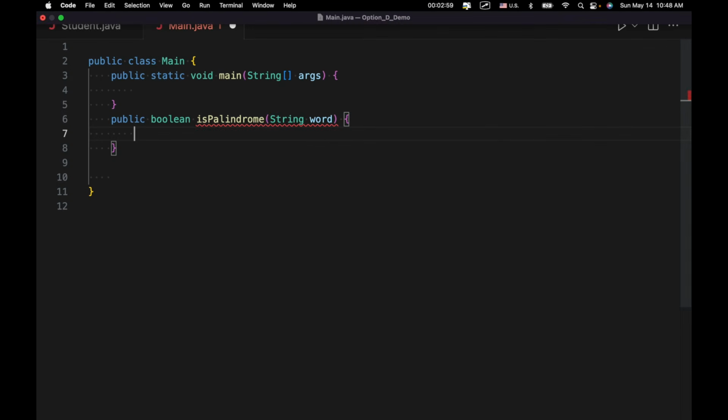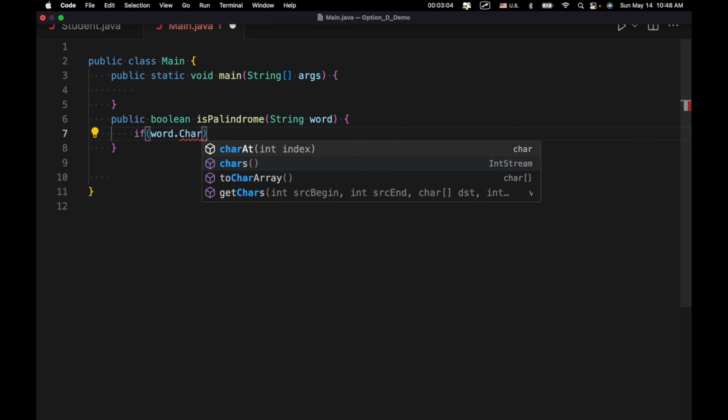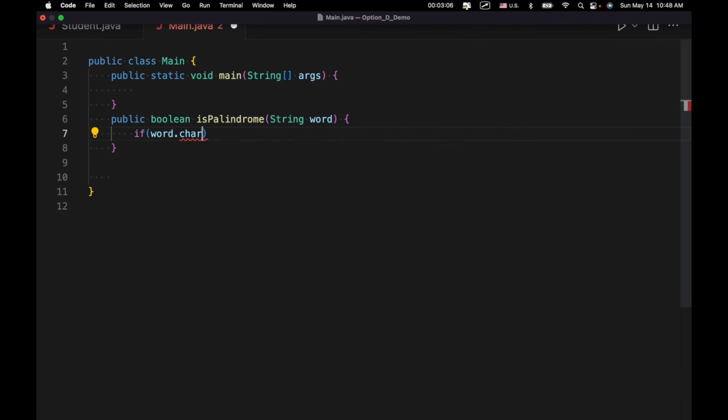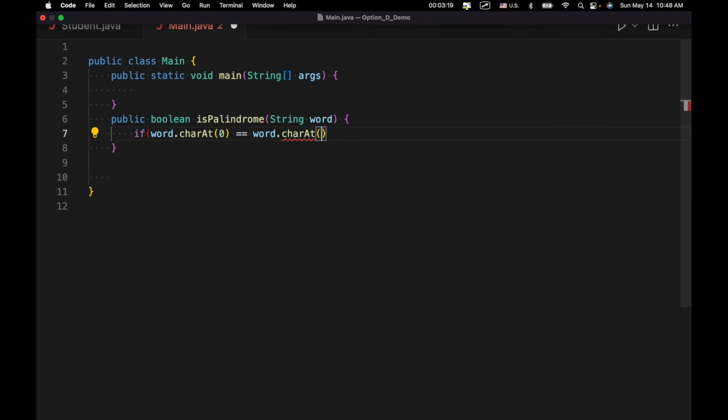So we're going to say if word.charAt(0), meaning the index of the first character, equals word.charAt(word.length() - 1).